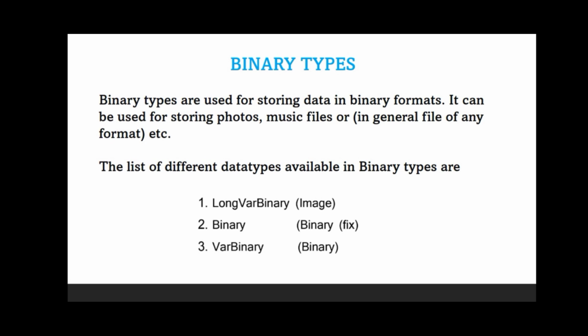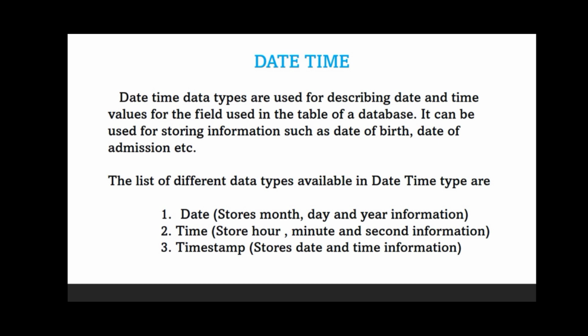That means for storing photos, music files, etc. So these are the other types of binary types: long var binary, binary, var binary. Then the date time data type is also one of the database types, which is mainly for storing information like date of birth or date of admission, etc., which may have date, time, timestamp.